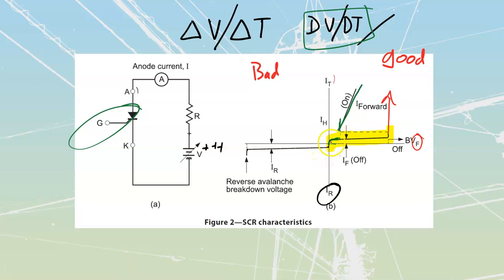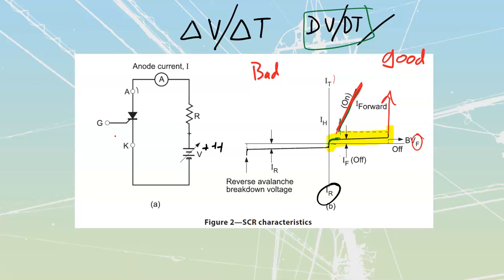Not the proper way to turn it on. The proper way to turn it on is to increase our value of voltage, and then we're going to hit that gate. And once we hit that gate, we then can get a large amount of current that's going to go through. The more voltage we put through here, the more current that we are going to be able to drive through. This is the proper way to do this.